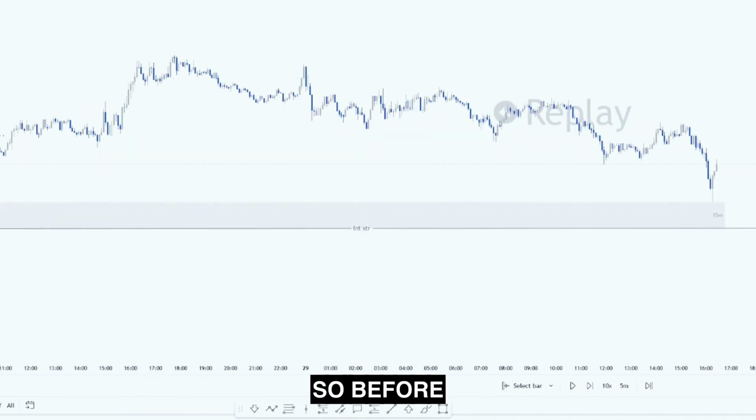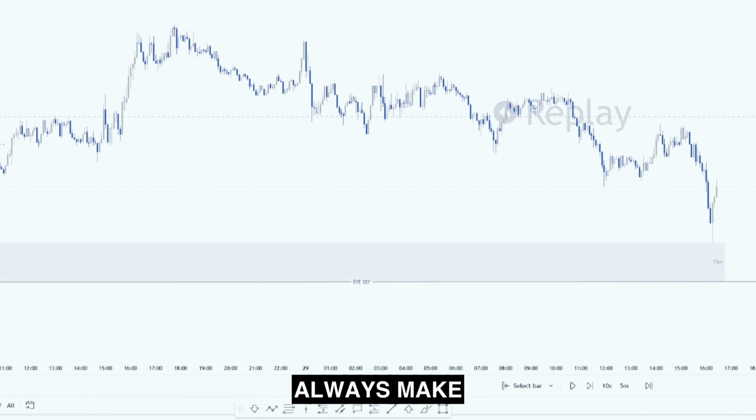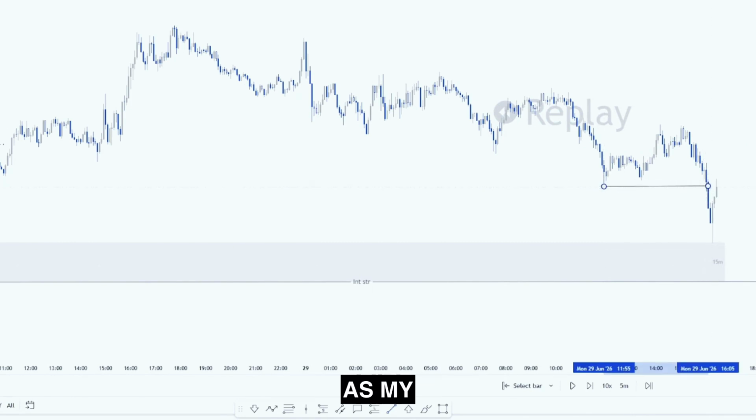Okay, so before I enter a trade, I always make sure that price will take out some liquidity. The liquidity I'm talking about is the lowest candle that broke through. I take this as my sweep of liquidity. This is the lowest. So price pulled back and then gave us this wick break. I expect price to come down and sweep this wick break. As I sweep this wick break, I serve it as a liquidity.